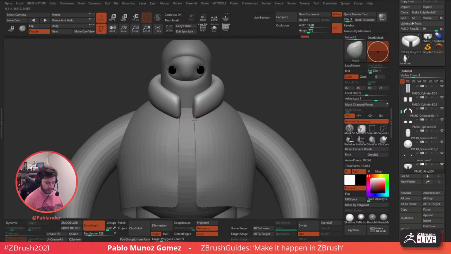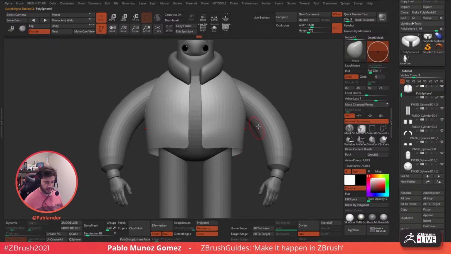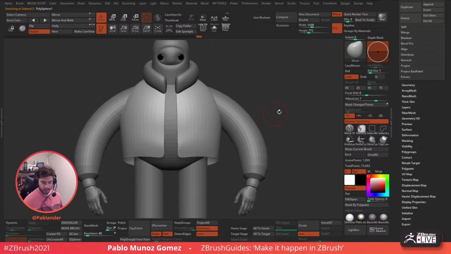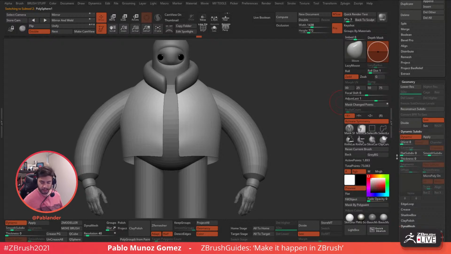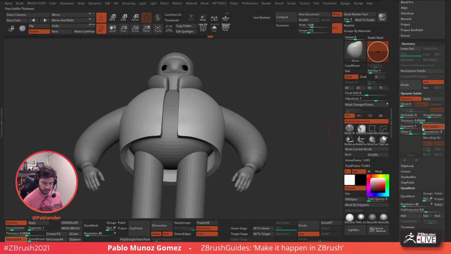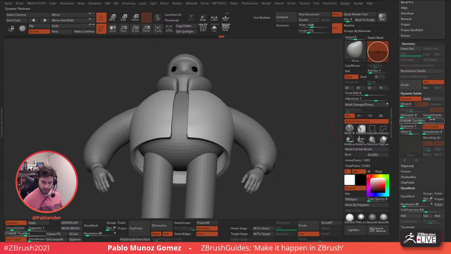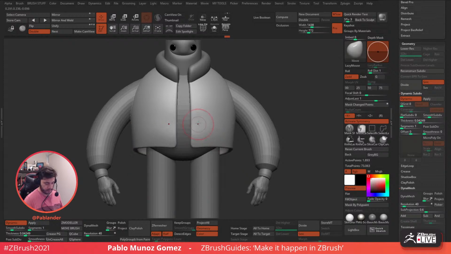And then obviously we can tweak the thickness and all of that, which is also something that I would do with the jacket. In fact, let's go ahead and do that already. I want to go to geometry, dynamic subdivision, enable dynamic, and let's add thickness to this. It's going to be pretty thick, in line with the stylization that I'm going for. I'm going to turn off post subdivision to get a smoother version around the edges. And yeah, that's pretty much it.